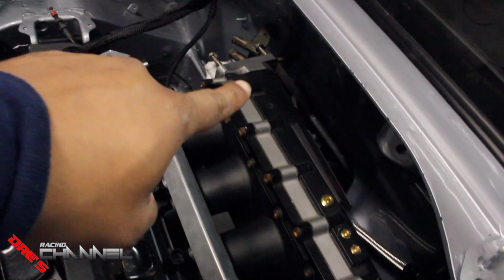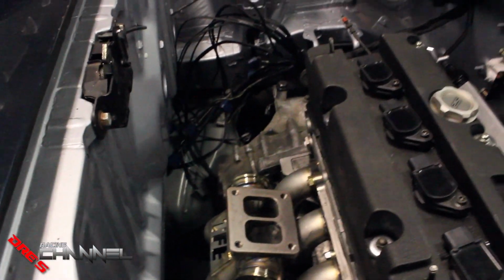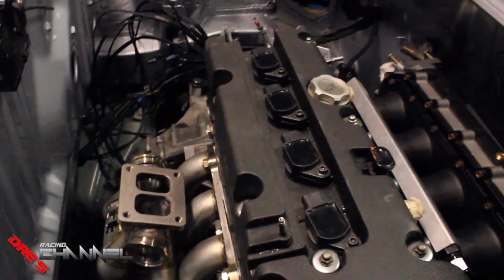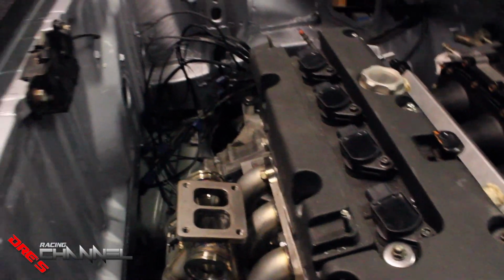And let's get into it right now. What I'm going to do is I'm going to go ahead and take off the engine mount back there and the one back here. Just leave the one over there and the one right here. And then I'm going to go ahead and drop the back of the car down, put the motor on something, or I'm going to use the engine hoist to hold it, and then lower the motor to the ground. So that's what I'm about to do right now.